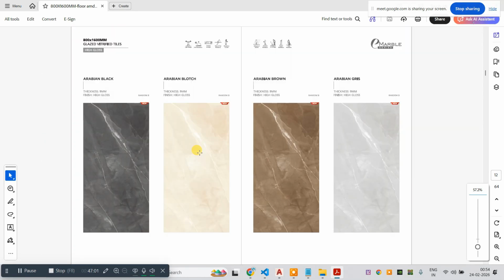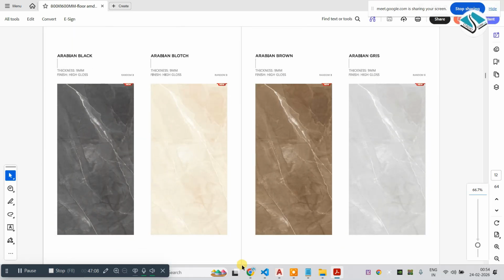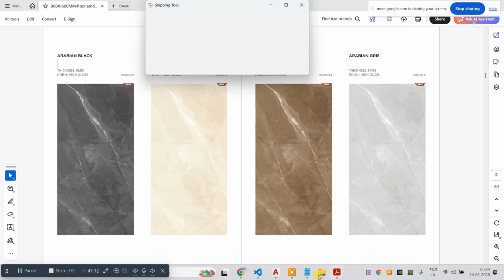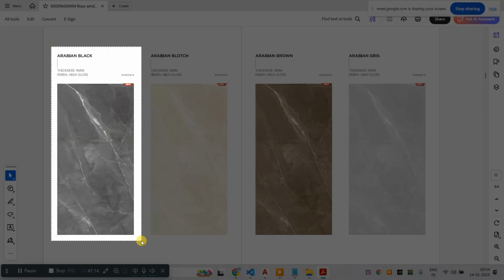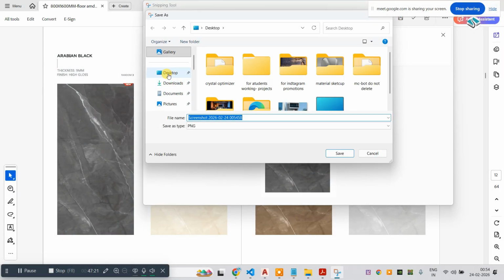So from the drafting point of view, we can do one thing. We will use the snipping tool. We will crop the specific area of the material. Just save it on the desktop location.